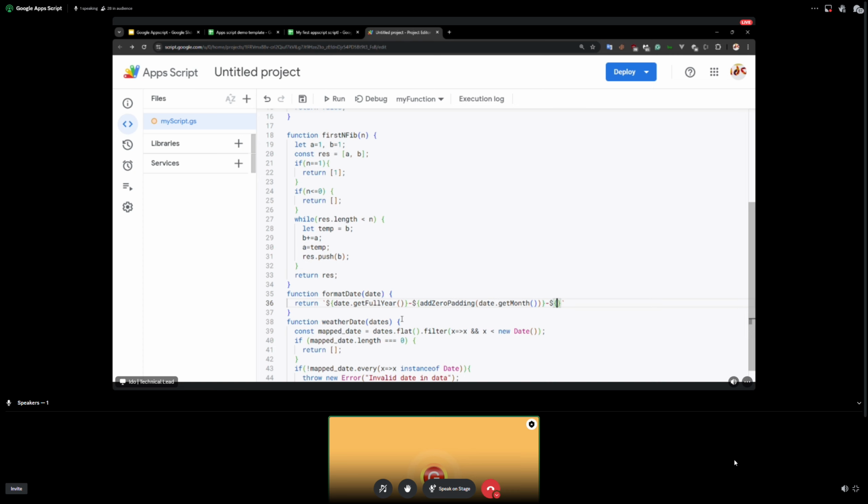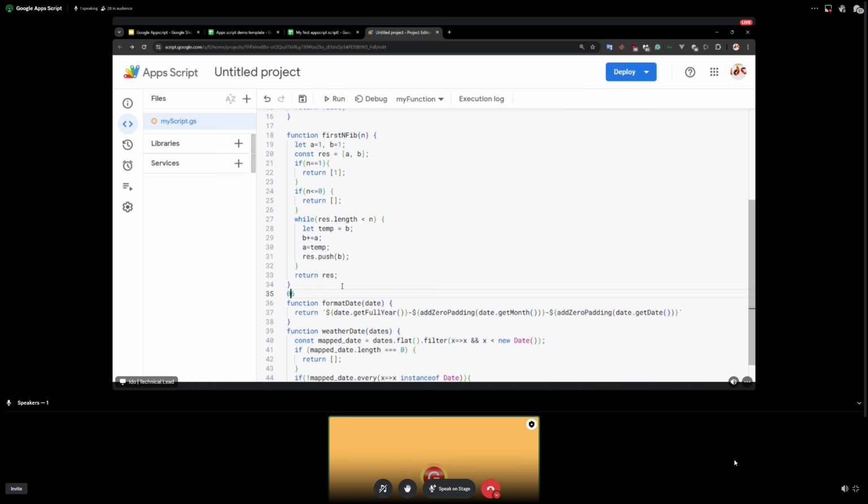But yeah, you don't need to worry too much about this code. And I'll also send both of these helpers in the chat. What this does is it gets the year and formats it as year, month with zero padding. So instead of 6, it'll become 06, just because that's what the API requires. It is kind of a stupid requirement if you ask me, but it is what it is.